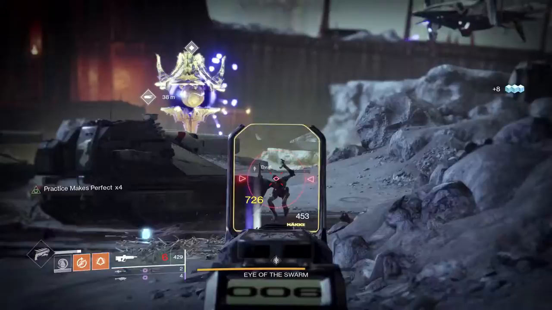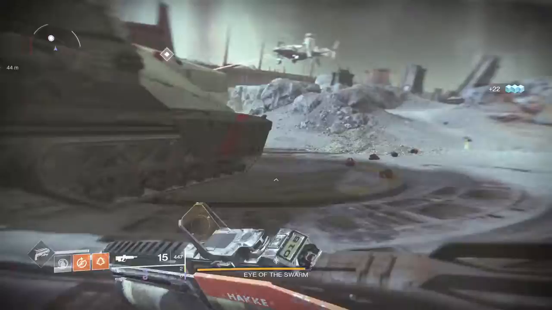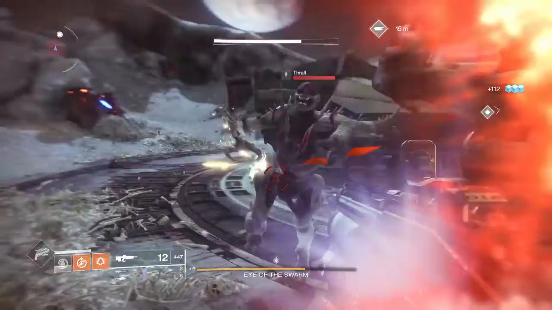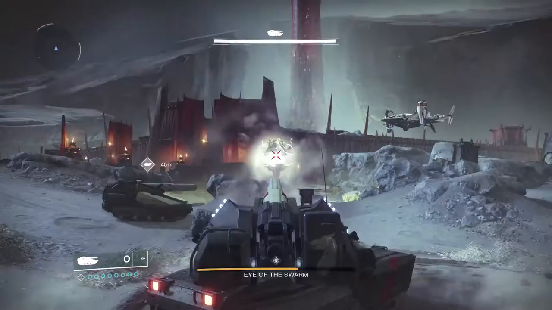And there's no engrams? They didn't drop anything? Seriously? Nothing? Why does the glimmer come out of its big blocks now? Stop shooting me. Stop shooting me. Stop shooting me. Yeah, that's more like it.